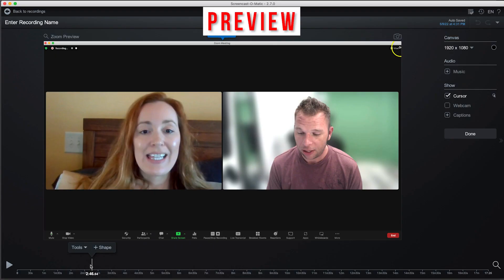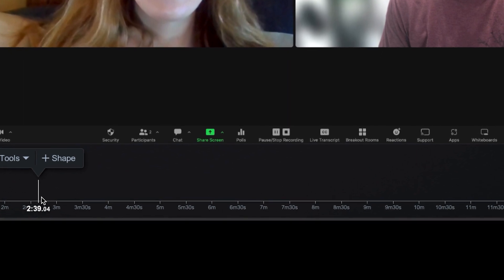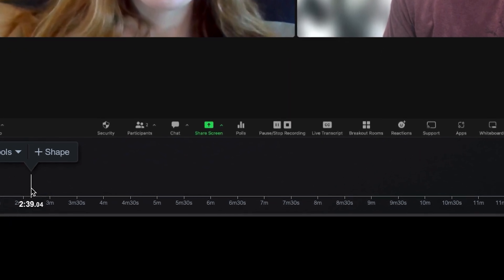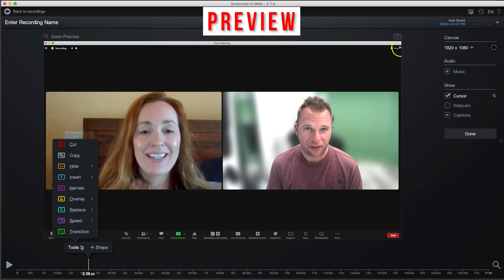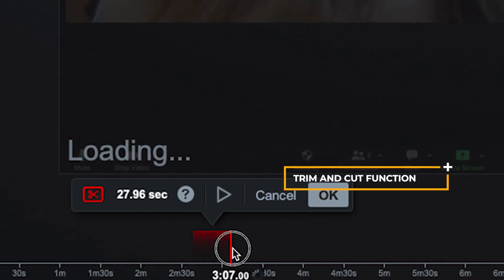I'm going to start off with a Zoom app that encourages you to make the most out of your recorded video meetings. And that app is called ScreenCast-O-Matic. This app integration allows you to easily edit video of your Zoom meeting and webinar recordings. It gives you the option to edit the video and repurpose it for recordings on social content, trainings, or team events.